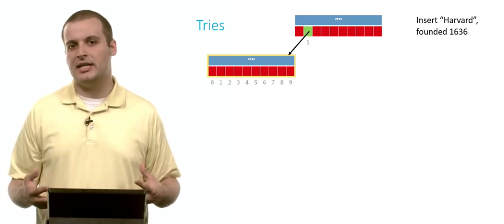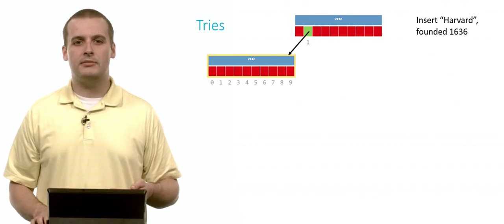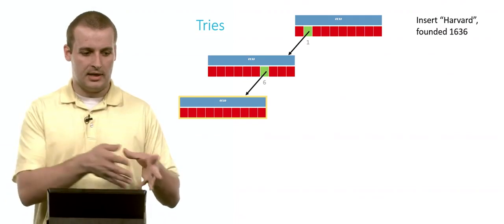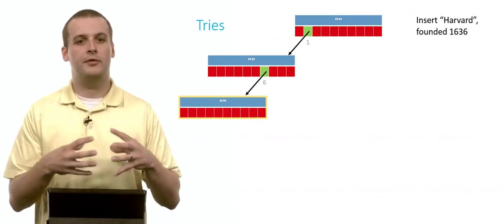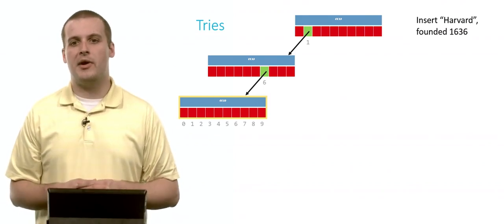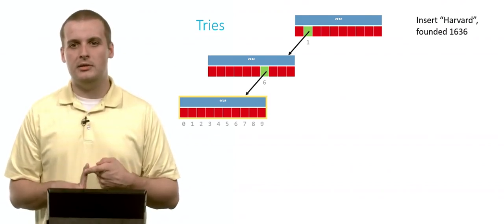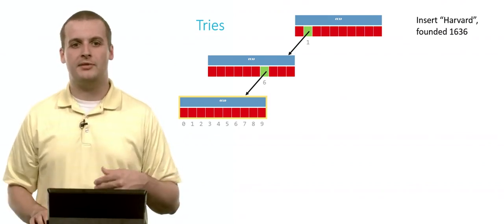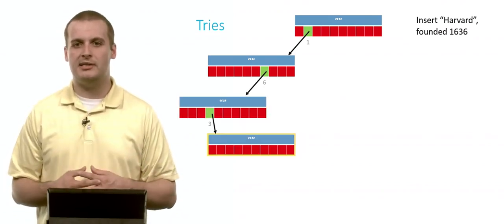Again, I have 10 locations I can choose, so let's now go down number 6. So I clear the gate in front of number 6, and I walk down there, and I build another node, and I've reached another junction point. Again, I have 10 choices for where I can go. I've moved from 1 to 6, so now I probably want to go to 3. At 3, there's nowhere I can go, so I have to clear the way and build myself a new space.